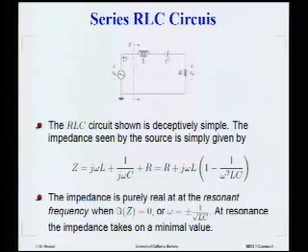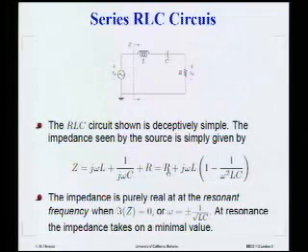All right, we start out with this very nice, simple circuit. I have an inductor, a capacitor, and a resistor in series, and I drive it with a voltage source. I can ask, what's the impedance looking into this circuit? Piece of cake. These elements are in series, so I have j omega L plus the reactance of this capacitor, 1 over j omega C, plus R. That's it. And I can factor this into real and imaginary parts.